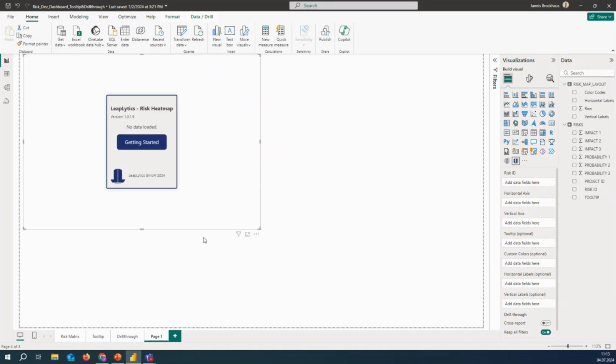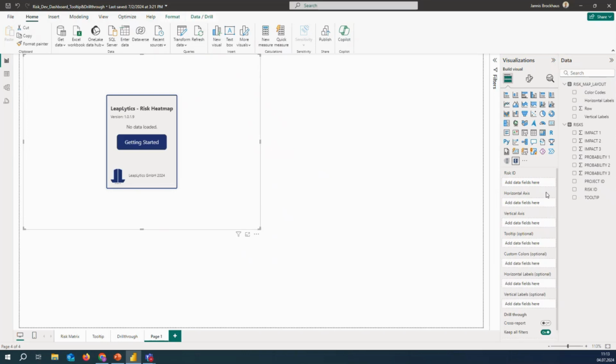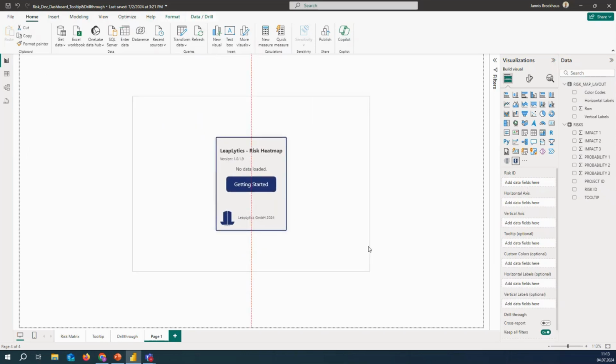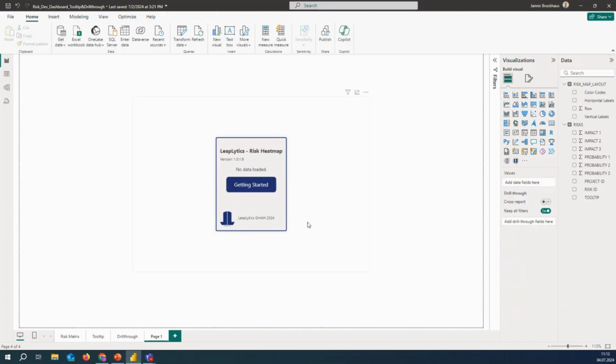Then, once you've downloaded and selected it, of course you have to add your data to it. And for that, the first step you have to do is, of course, import your data, and we did that already via the data pane here. So get data, you have plenty of data files you can make use of. We had our data in an Excel workbook, and you can simply import it.